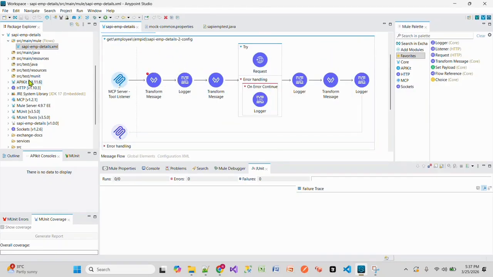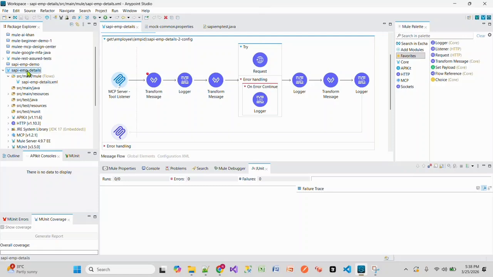I have added separate projects and I have written separate REST Assured tests for these two endpoints. What I'll do first is run this in my local, and then we'll see how we can write the REST Assured tests. You need to understand core, basic Java functionality so that we can write the test cases for the REST Assured tests.